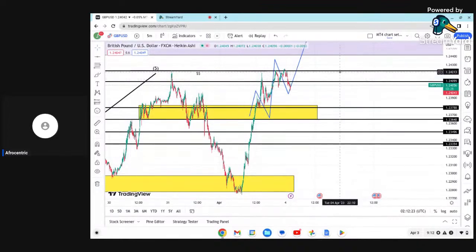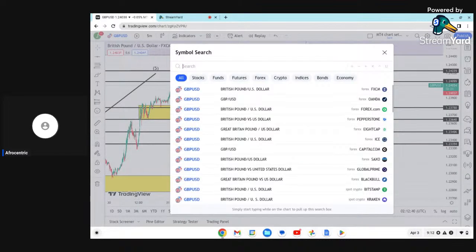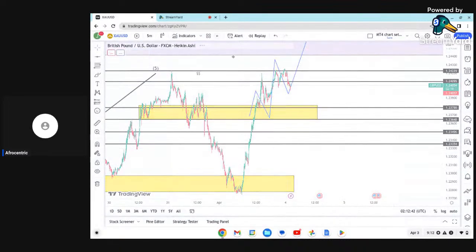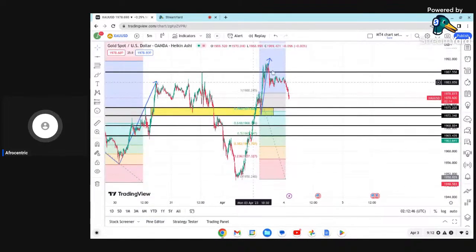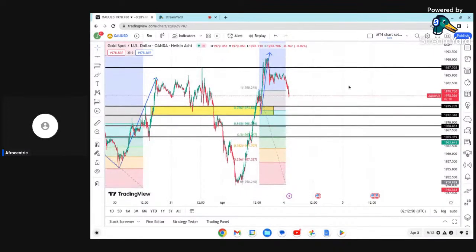But literally, let me see something. All right, cool. Like I said, it's gonna come into here. And that's just GU. On gold, if you want to take gold, if you can, it's going to do the exact same thing. It literally looks like the exact same setup. It's all doing the same thing.